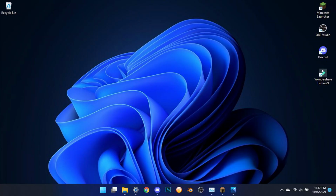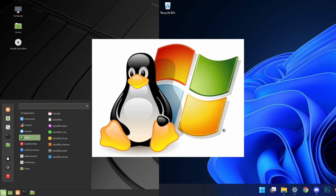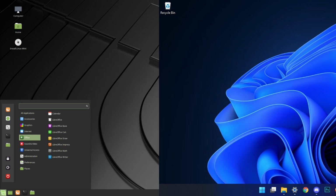If you are in the Windows ecosystem and are planning to dip your legs in Linux, dual booting your computer is the way to go. This ensures you get the best from both worlds. Let me show you how to dual boot Linux Mint on a Windows 11 computer.